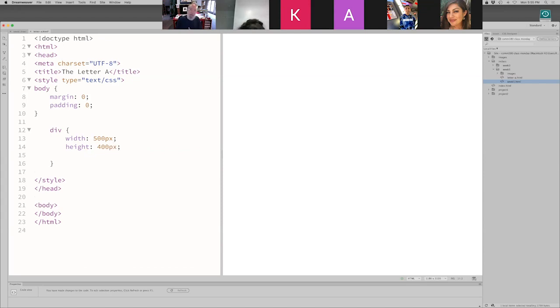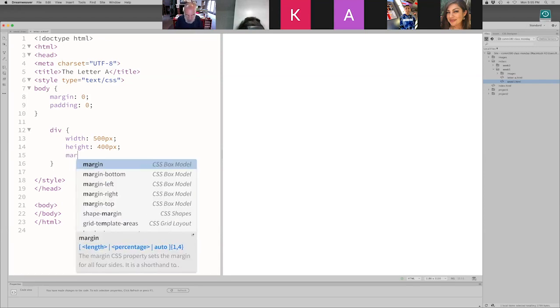And then next up is the margin. I want this to be 170 pixels down from the top. And then I would like it to center in the window. So I'm going to write that same kind of shorthand notation for the margin that I showed you in the first page.